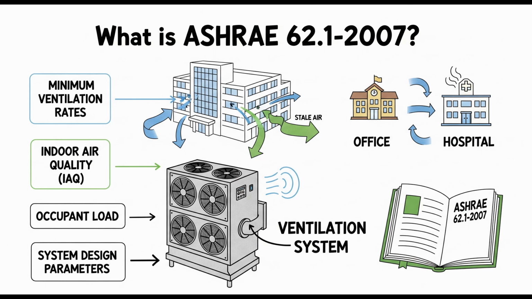Right, the IAQ procedure, section 6.3. This is the performance-based method. The insight here is flexibility, but it demands a lot more upfront work and expertise. Performance-based, meaning you don't use the tables. Correct. Instead of using the standard Rp and Ra values, you do a detailed engineering analysis focused on the specific contaminants you expect in your particular building or space. So you figure out exactly what pollutants are likely to be there and design to control those specific things.